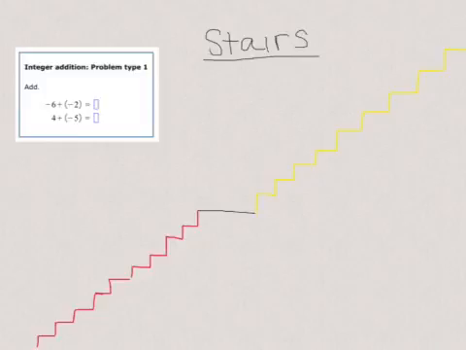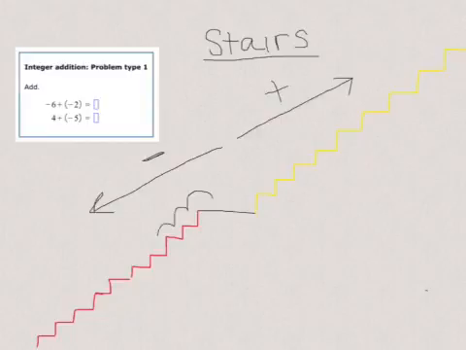And the easiest way I think to make sense of it is, when we add positives, I always want students to think that we are going up. So these are positive numbers. And then the negative numbers are going to be represented by going down. So I'll always ask, all right, what are we going to do first? First, since it's a -6, we're going to go down 6 steps. So 1, 2, 3, 4, 5, and 6.